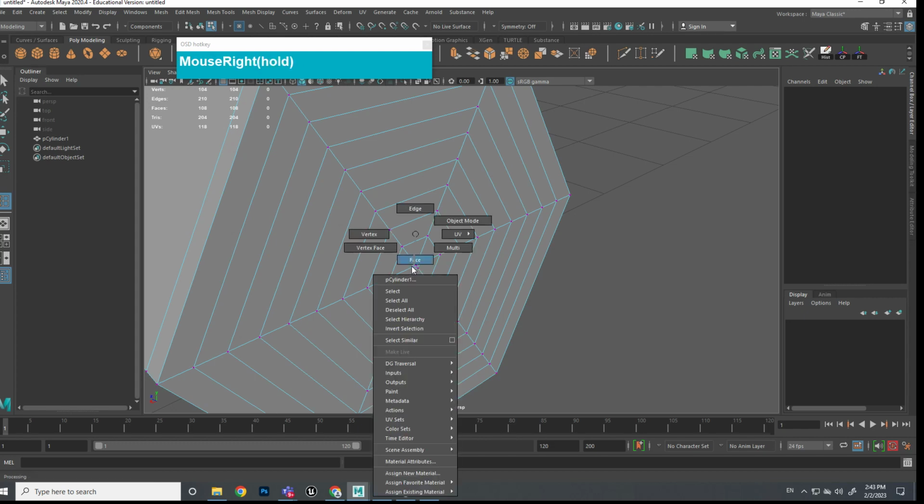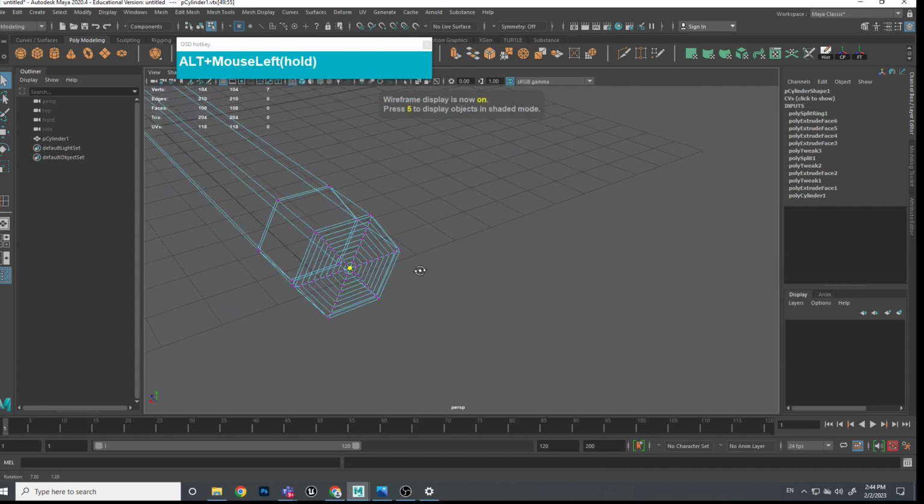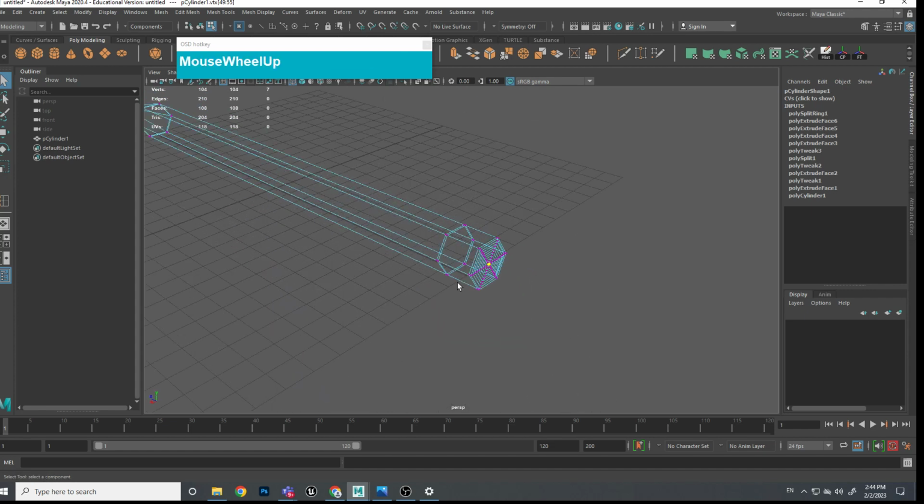So I'm going to select this group of vertices. Oops, I'm still in insert edge loop, so I need to undo. I need to go to selection mode, and then left mouse click and drag to select these vertices. Now press number 4 to check, make sure that you don't select vertices behind.